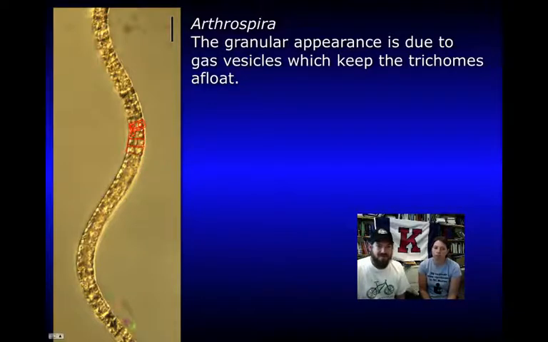So we're going to ask you guys to pay attention to and illustrate the anatomy of the cells, the shapes of these, how they're arranged relative to each other, but also to take careful observations of the contents of the cells. So in this case, we have a trichome, which is that line of cells. The cells are wider than they are long, and when you make your illustrations, you want to talk about how there are little granules that you can see in open spaces in the cells.